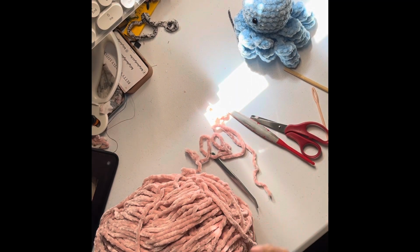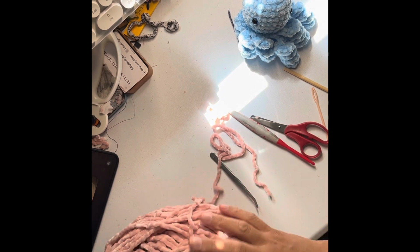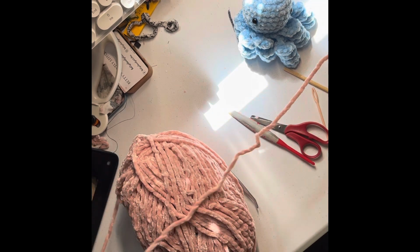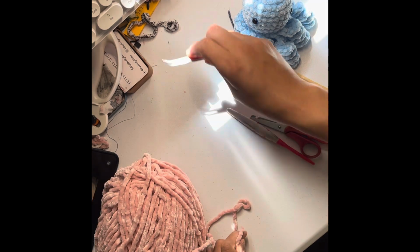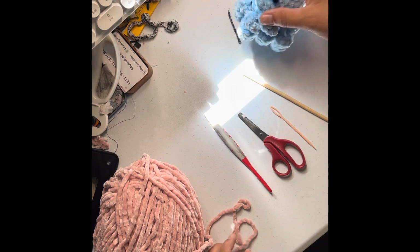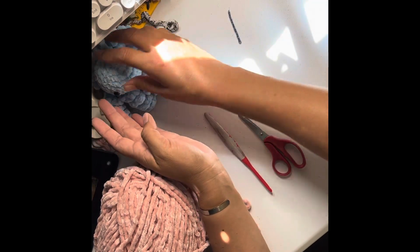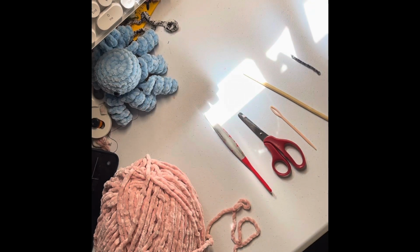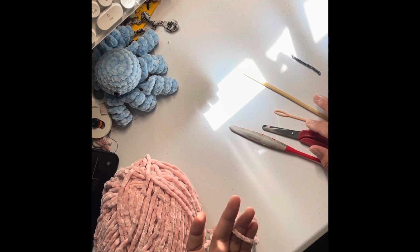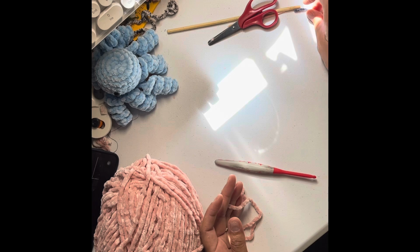Okay, so in this video, I'm going to go ahead and show you how I make my octopus for my markets. All you need will be a 5mm hook, scissors, a threading needle, a marker, and something to stuff your little yarn through your plushie, which is that little wooden tool you'll see on the far right. And I usually use a small yarn piece as a marker. And I'm using Premier Velvet yarn in this video.